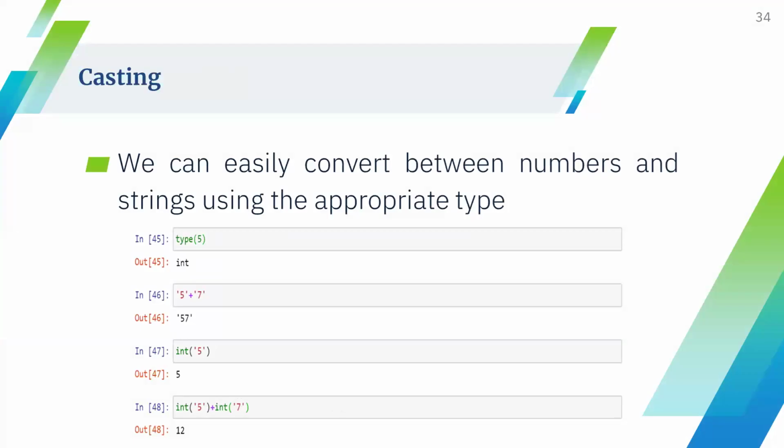Now we are doing casting, right? When I say type of file, we won't tell what kind of data type that is. It is integer. But now I want to convert integer to string. In that case, I add quotes to the integer and it becomes a string. But when I use the plus operator, it is going to do concatenation. They're not going to add. Got it? Now again, I'll go back.